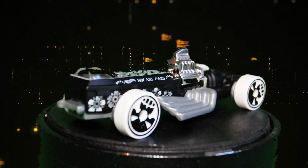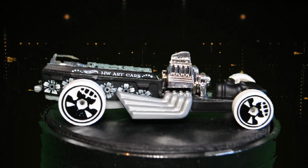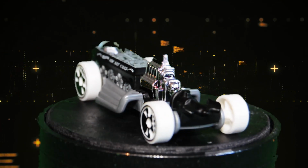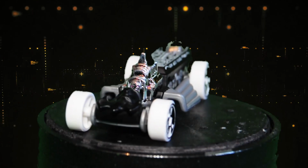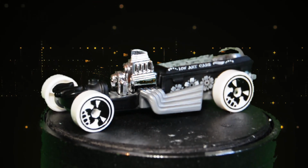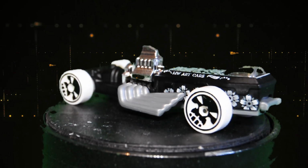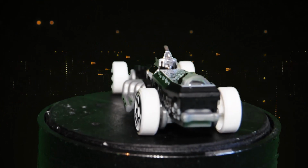So here's where we started. A Hot Wheels Rigor Mortar with skulls as wheels, and it's one of the art cars, so it has flowers painted up it, and it's got a skull on the top and number 1 and stuff. It actually has a perspex canopy, which I've done away with and made it open top. A reason that will be seen if and when I do the other one. There's a reason I want it open top. And in a moment we'll have where I headed off to and what I finished up with.